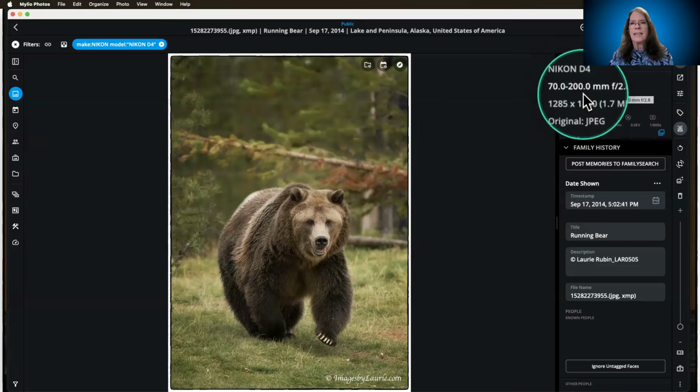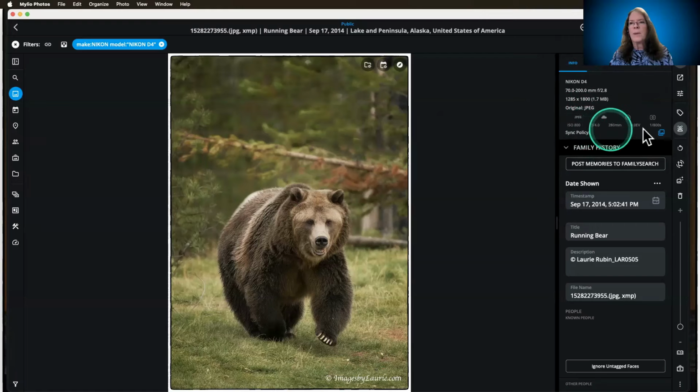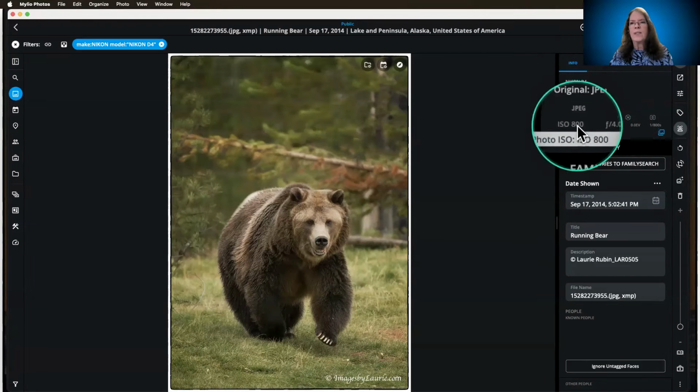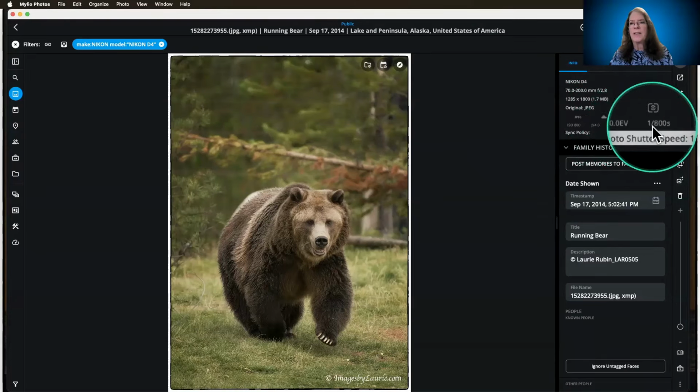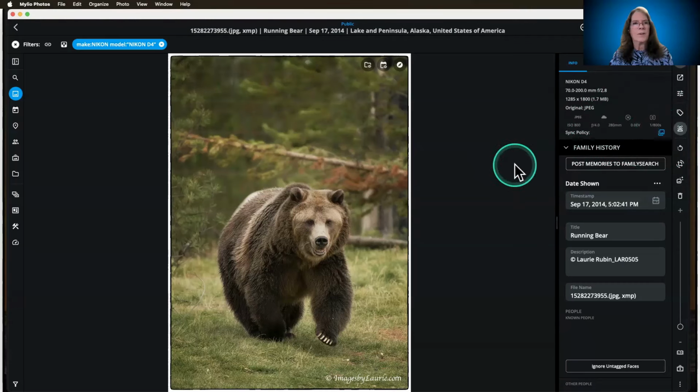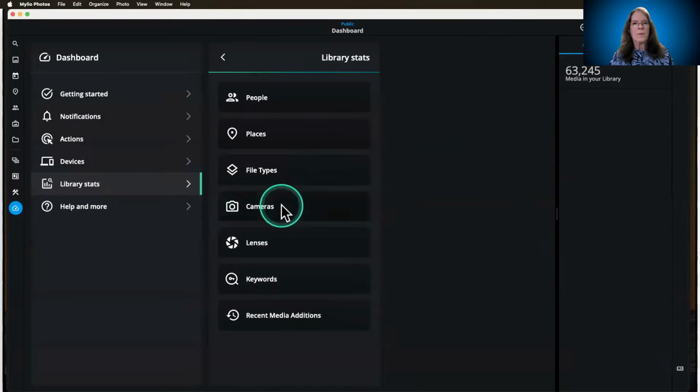You can see the lens that I shot with, the file size. It is a JPEG, and you can also see some information down here as well. This is particularly helpful if you're shooting RAW, for instance. So you can look at the ISO, f-stops, the lens that you used, the exposure values, and also the shutter speed, how long you've taken that photo. So that is under cameras.